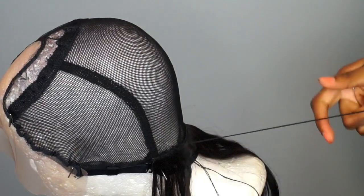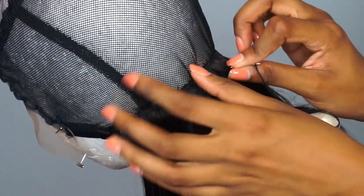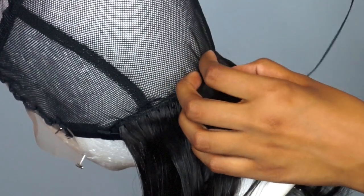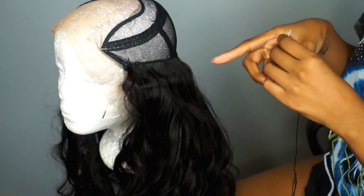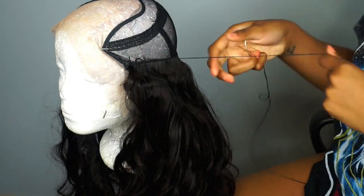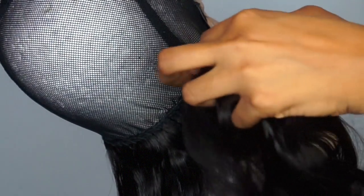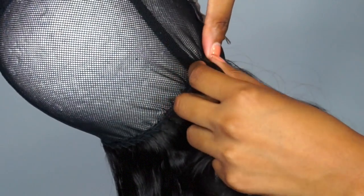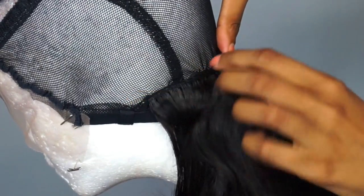I used what I call a loop-and-pull method — I go under and pull it out without tying a knot every single loop. Some people on here tie a little knot every loop when making wigs, and I feel like that's unnecessary. I just pull, pull, pull and then tie my knot at the very end. I also don't cut my wefts at all — I use the fold-over method, because when you cut your wefts you tend to see a lot more shedding than usual.